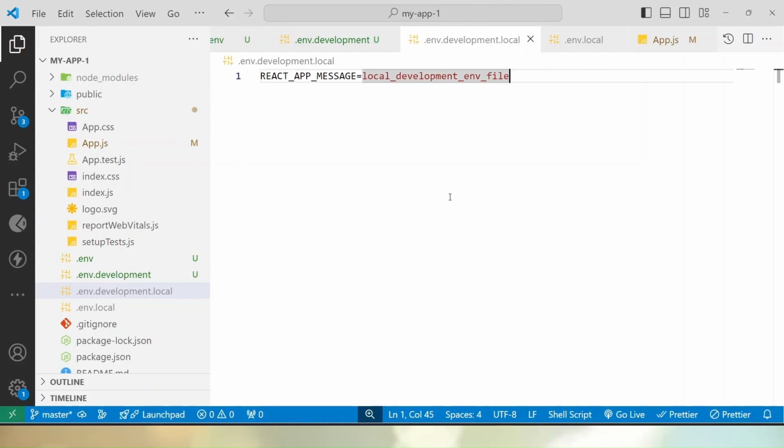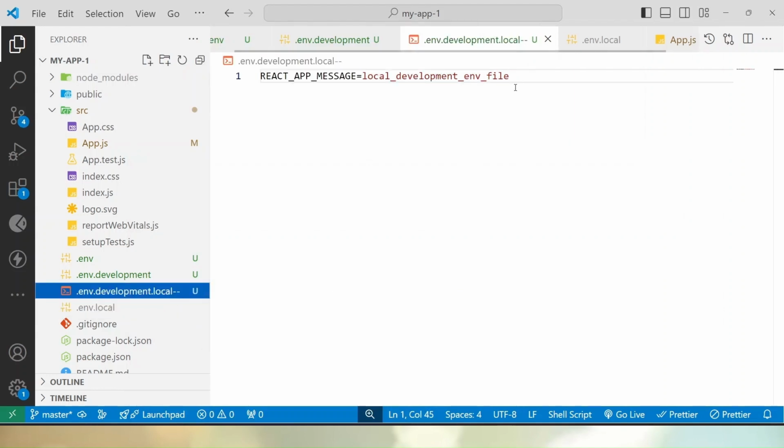Now what will happen if this .env.development.local file is not present inside this setup? In that case, let's do an experiment. I will go and rename this file to something like this. Now this file is not in use.